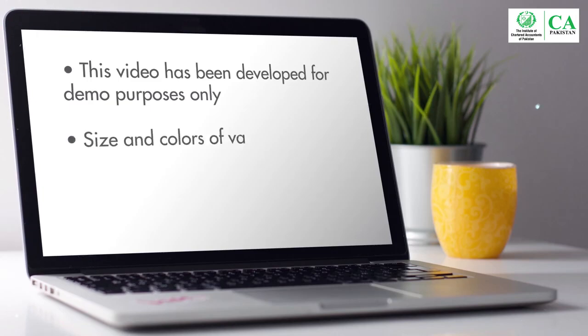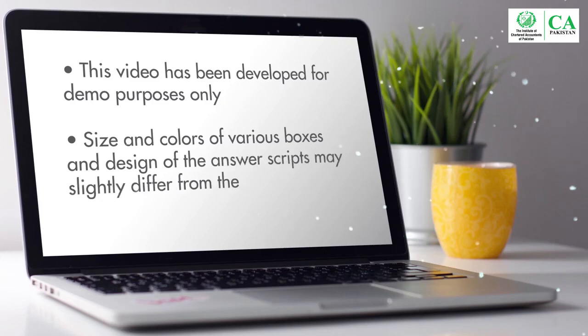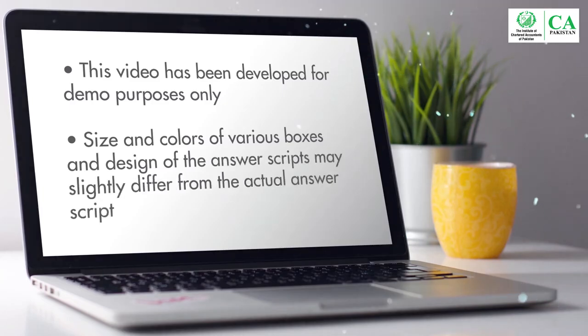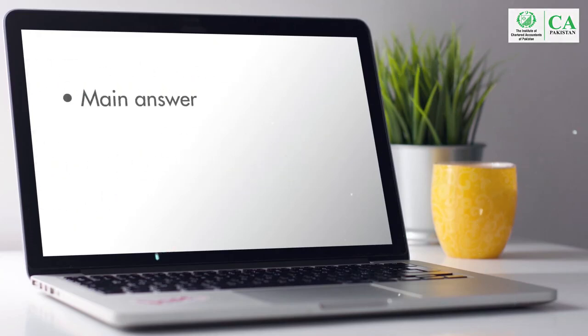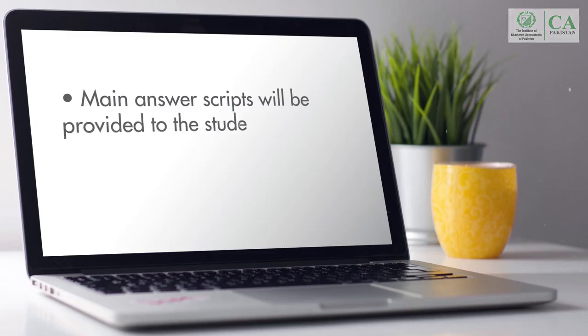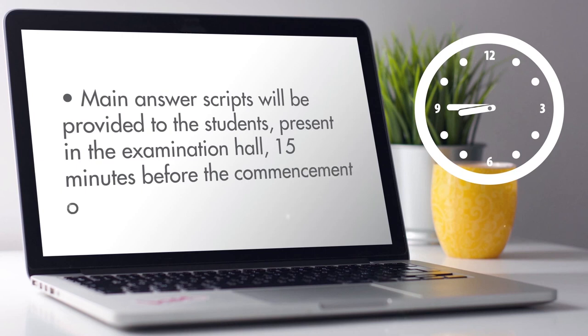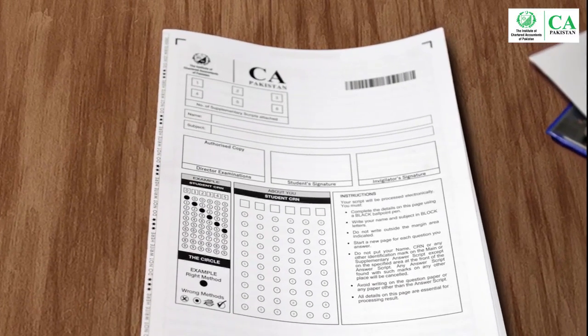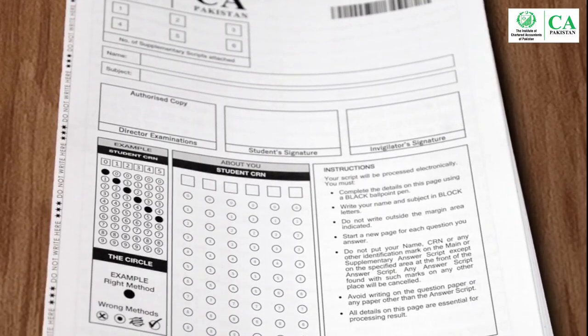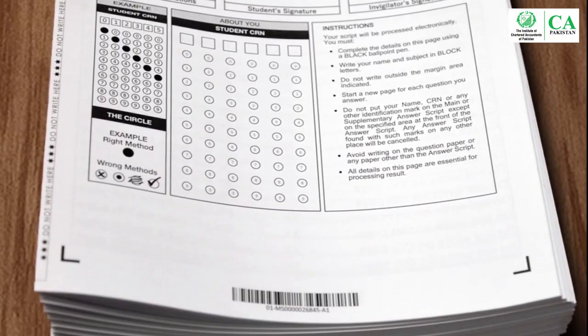Size and colors of various boxes and design of the answer script may slightly differ from the actual answer script to be provided in the examination hall. The main answer script will be provided to students present in the examination hall 15 minutes before the commencement of reading time to allow them to read the instructions on it and fill in the front page. Now I will explain to you the specifics of the newly designed answer script.